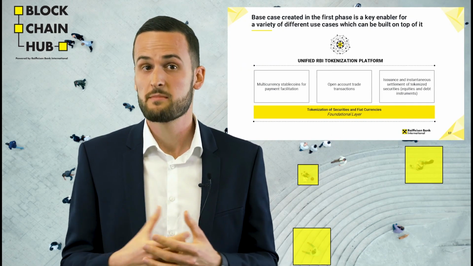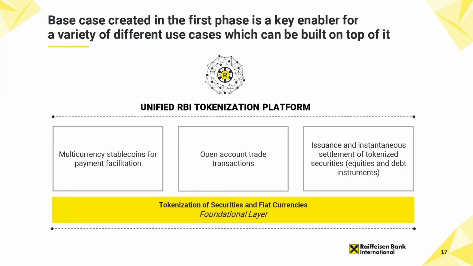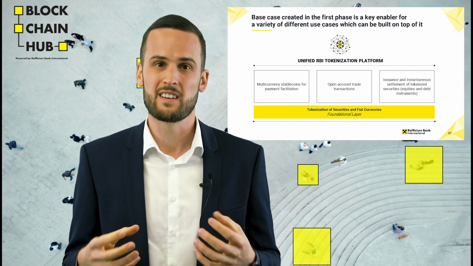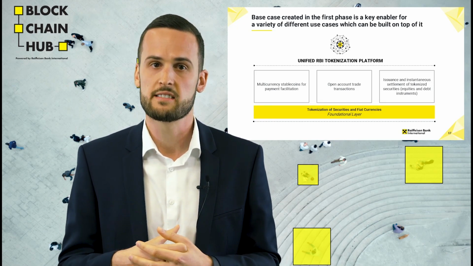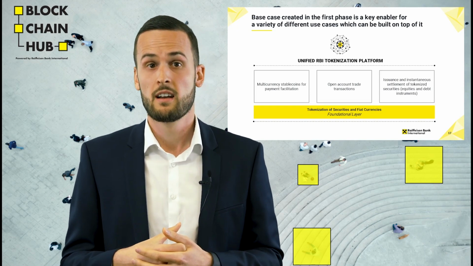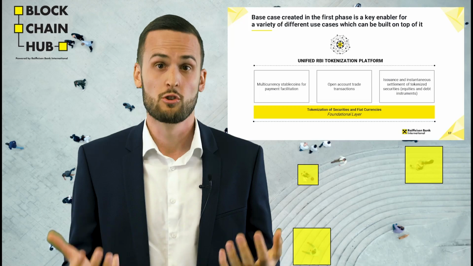And that also brings me to a very important point. So this infographic represents a state towards which the RBI group is moving. So basically having a unified RBI tokenization platform. The very core concept is based around the tokenization of securities and currencies, commonly referred to as a foundational layer. And this is where RBI coin also lies. So we can look at it this way: RBI coin itself is not a killer application, but rather a building block for a variety of different use cases that can be developed on top of it. That's where tokenization-based platform solutions fit well.